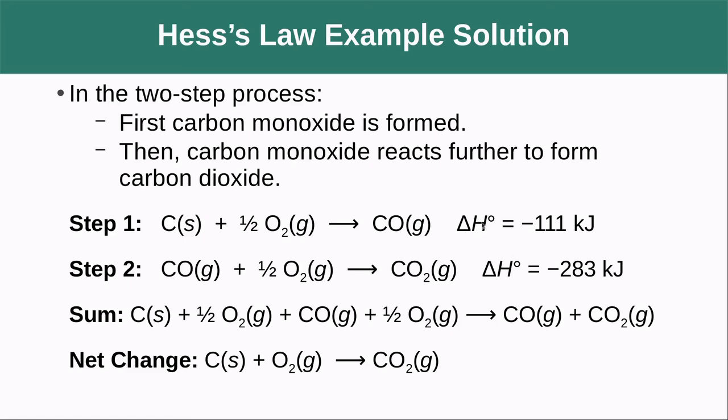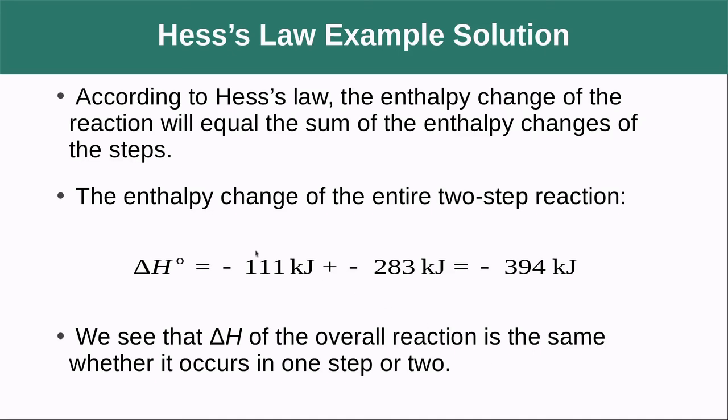And if we knew the standard enthalpy changes for both of those reactions, what we can see is that when we sum these 2 together, we'll get this down here. And when we cancel the COs, our spectator species, just like we did when we were doing redox reactions, we'll get our original equation, and if we sum these 2 together, we'll see that that equals the standard enthalpy change that we already knew CO2 to have.